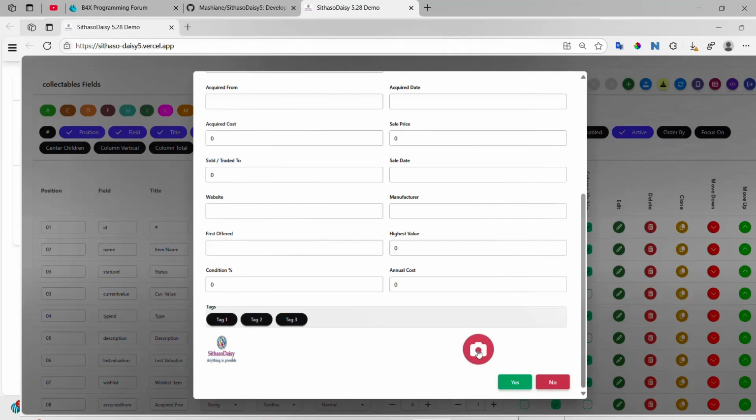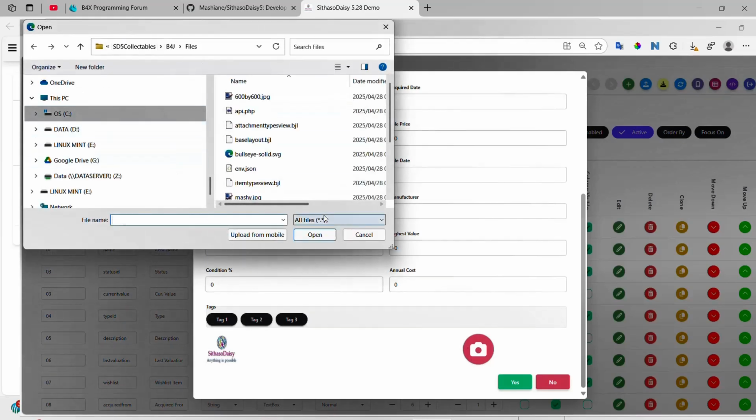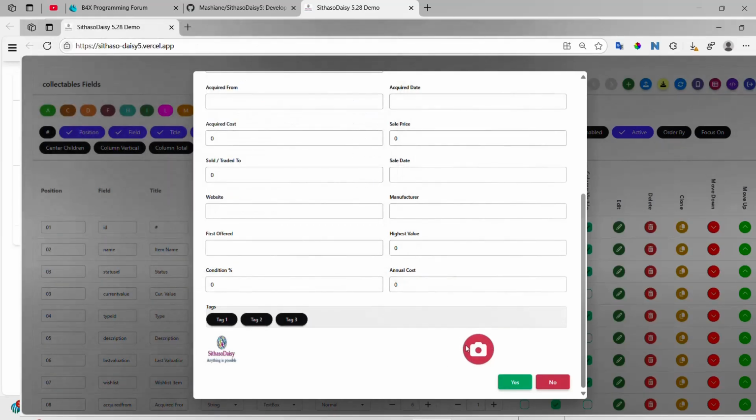So this one is the camera. It's supposed to activate the file selector so that we're able to select the image that we put here. And then these are the various tags that we set. So the tags will be loaded from the database, and then a person can select the applicable tags in relation to the ones that are applicable for this.